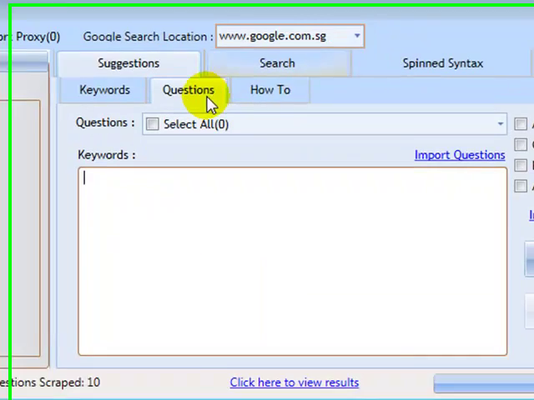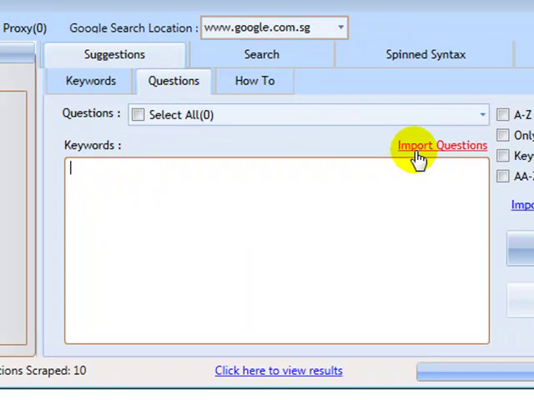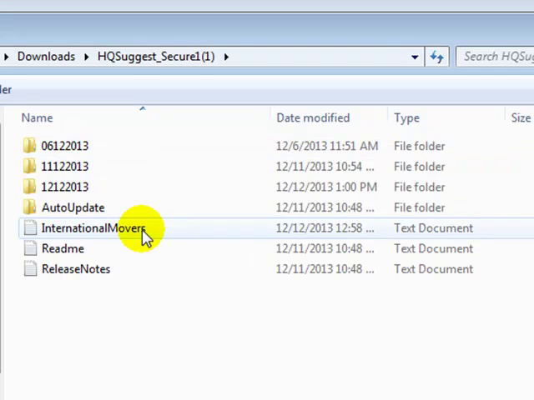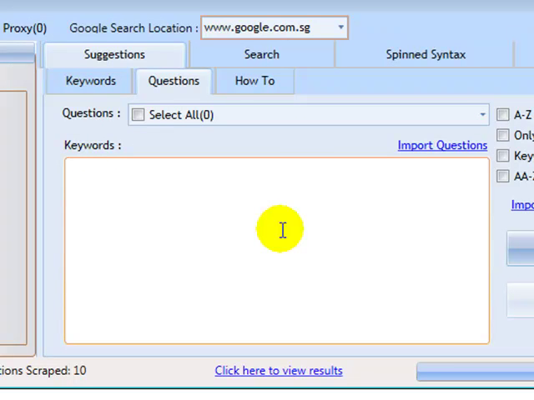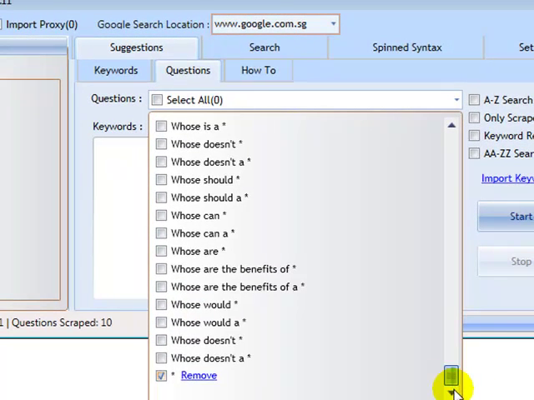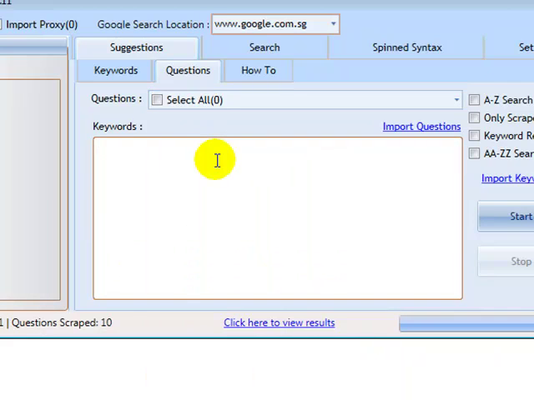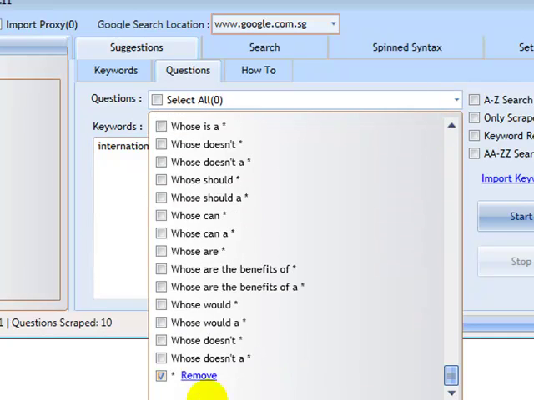And then I come over to the questions tab. Obviously only our premium members will be able to do this because you can import your own questions. You'll import questions and you'll click on the international movers file, or whatever you've actually placed the asterisk in. And when you come down here, what you'll notice is that you now have one question, which isn't really a question, it's just basically a placeholder for when we're going to put your keyword in there. So what we're going to do now is actually add international movers inside of the keyword section. We're going to make sure that the question we entered in there is actually checked as well.